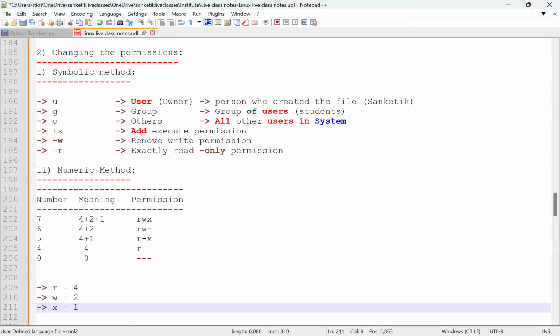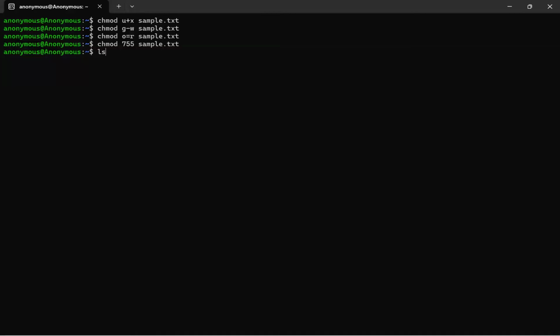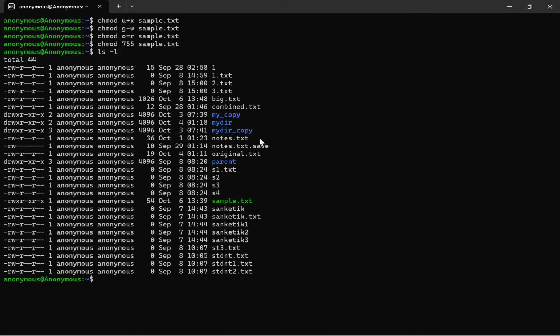And for now, if you want to give the permissions at a time for all the files, see here, ls -l. There are plenty of files here: 1.txt, 2.txt, 3, S1, S2, S3, Sanketik 1, 2, 3, sample.txt. So many files are there.